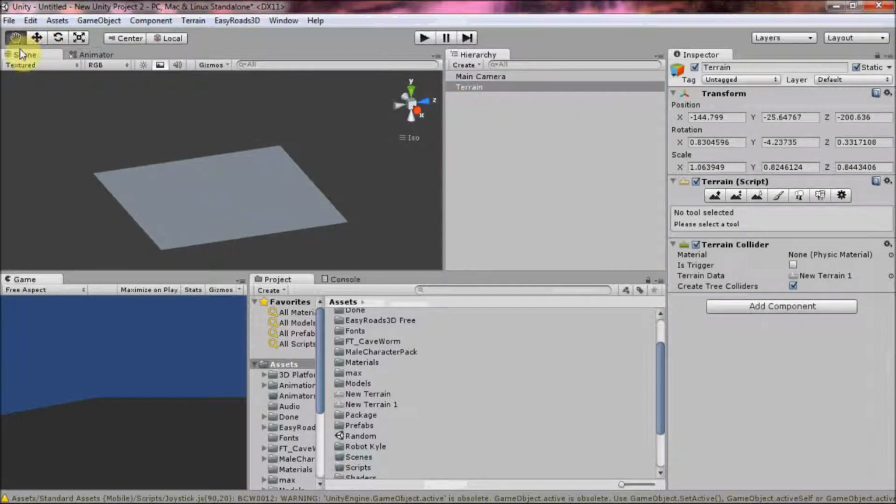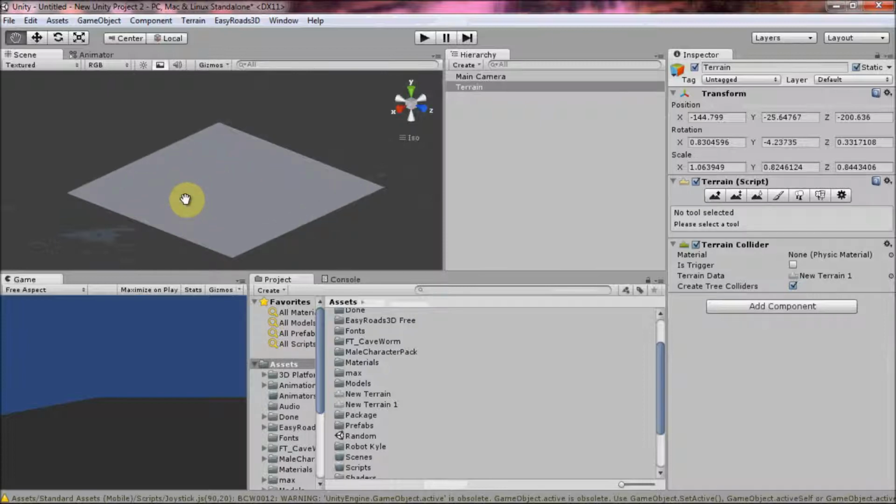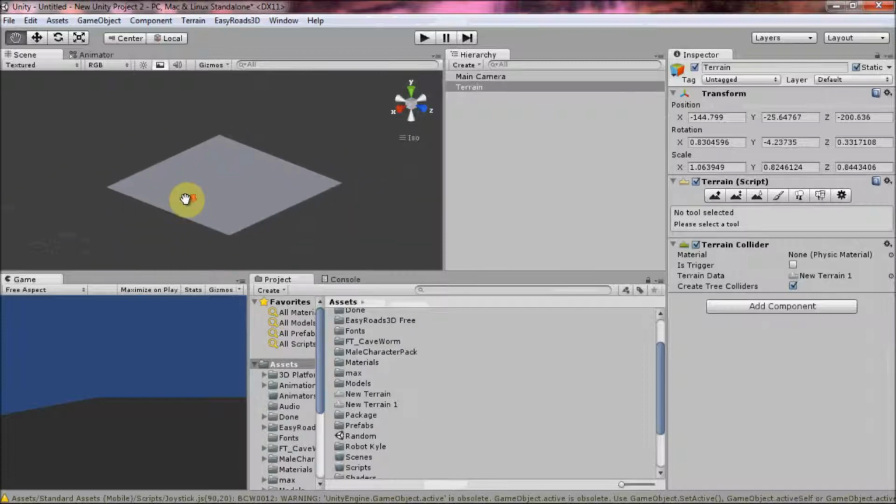And if you hold down Alt, then you have another kind of rotate tool, to rotate within the scene, which is kind of awesome if you ask me. And I recommend you use a mouse, because once you're creating a game and you're on a laptop or a MacBook Pro or something, it's hard to use the pinch and zoom if you're going to zoom into your game. Whereas on a mouse you can just use the scroll wheel to zoom in and out.